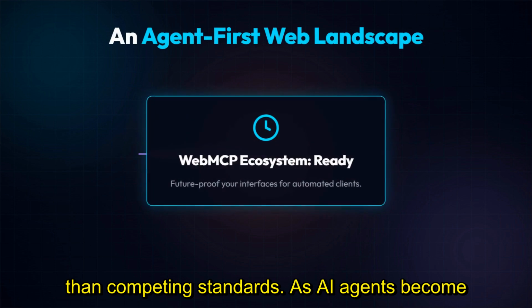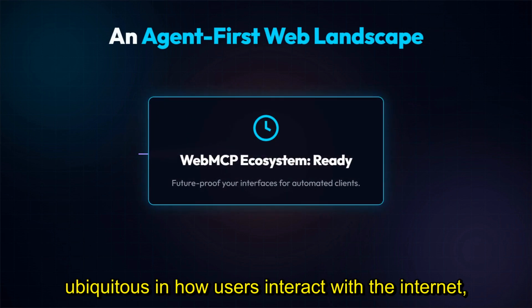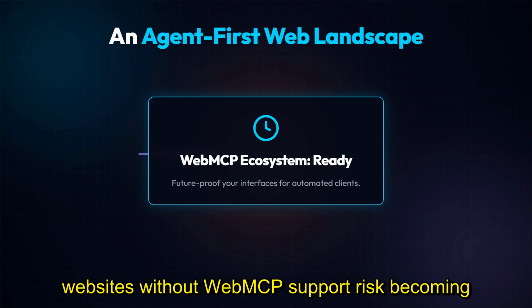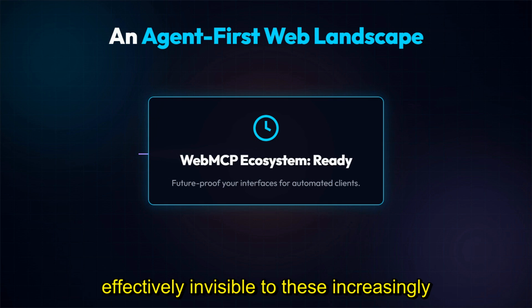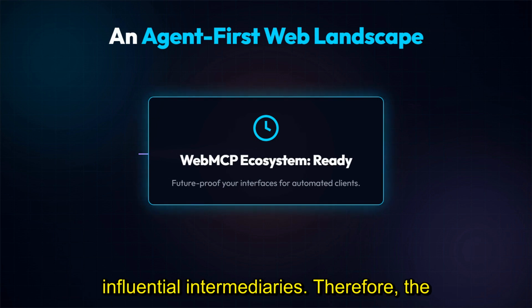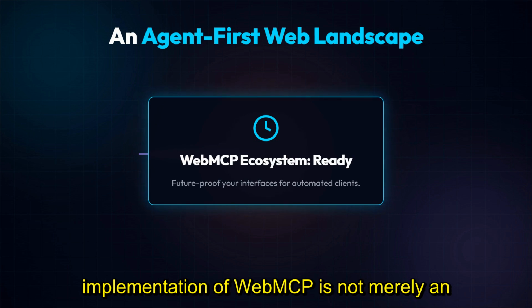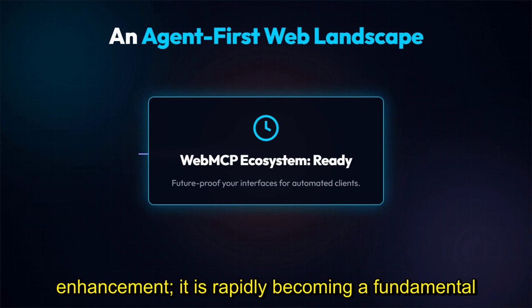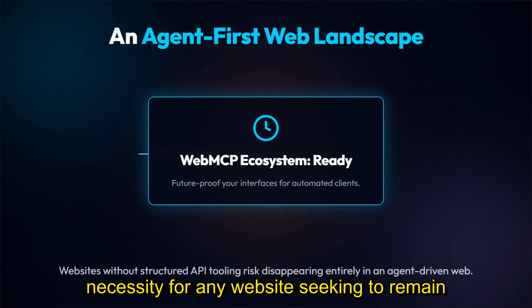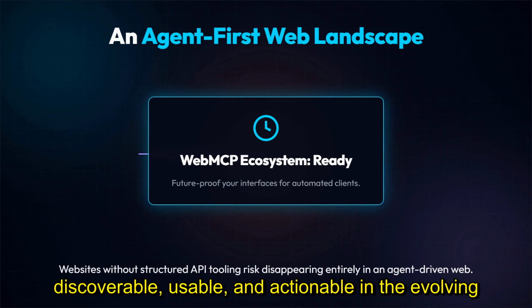As AI agents become ubiquitous in how users interact with the Internet, websites without WebMCP support risk becoming effectively invisible to these increasingly influential intermediaries. Therefore, the implementation of WebMCP is not merely an enhancement, it is rapidly becoming a fundamental necessity for any website seeking to remain discoverable, usable, and actionable in the evolving agent-driven web ecosystem.